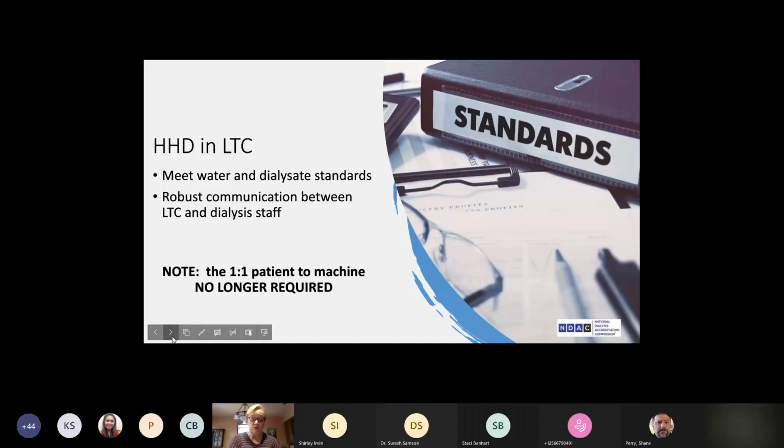The waiver said that there was no requirement for a one-to-one machine, and it turns out that there isn't a reimbursement requirement. That has been completely and totally checked out, and it is not a requirement anymore. So that's really a good thing, particularly for nursing homes. If you have 12 patients, you don't have to have 12 machines. Perhaps you could do it in a den and have only 4 machines and have 3 shifts. And that's a lot fewer machines to maintain and keep track of and be sure that everything is all okay. Next slide, please.